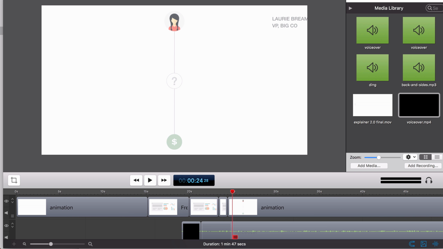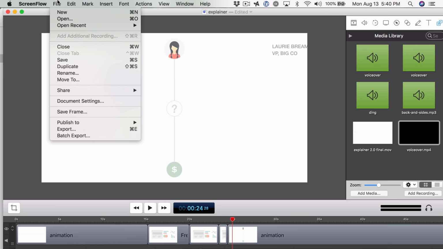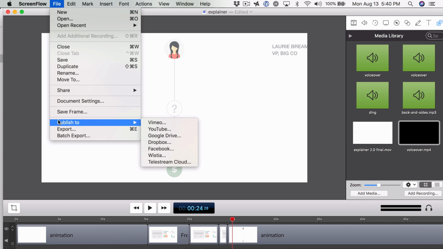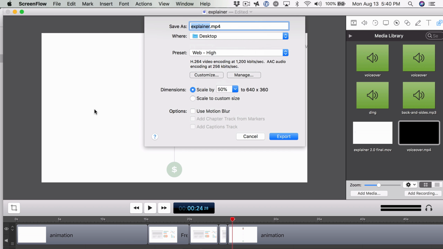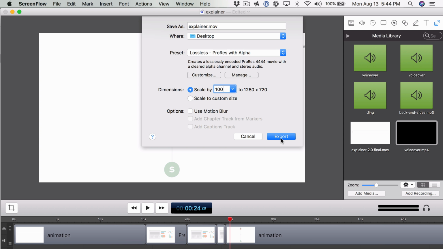And then once you've added in your sound effects, lined up all your audio and video files, and everything looks good, you just go to File. You can go Publish to push this directly to YouTube, Facebook, or Wistia. But I've had some issues with that, so I prefer to do Export. And then click Export. And then you can take that video file and upload it to the services you want, like Facebook, Wistia, YouTube.